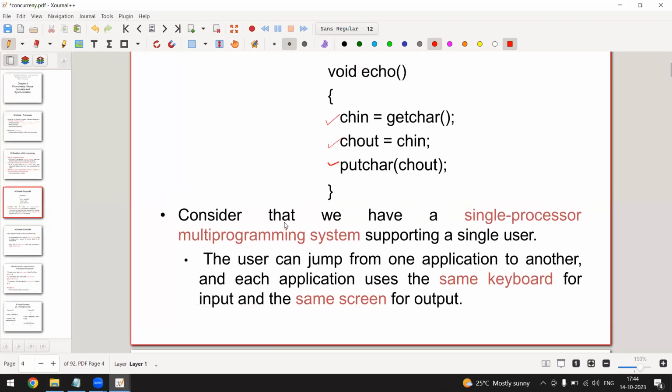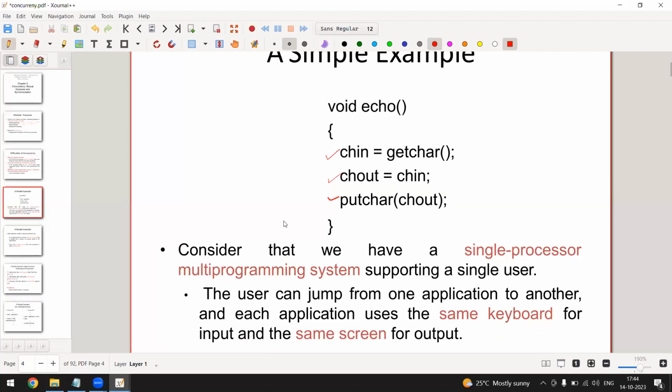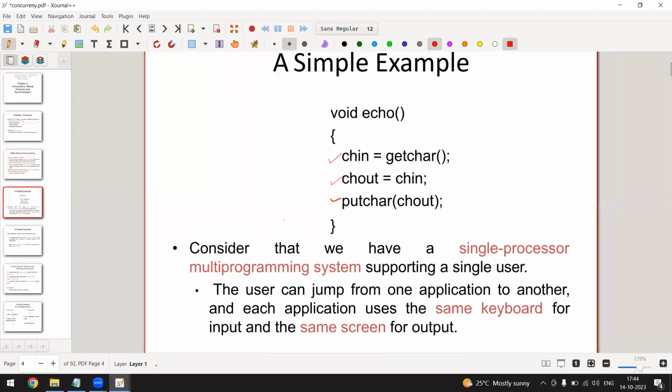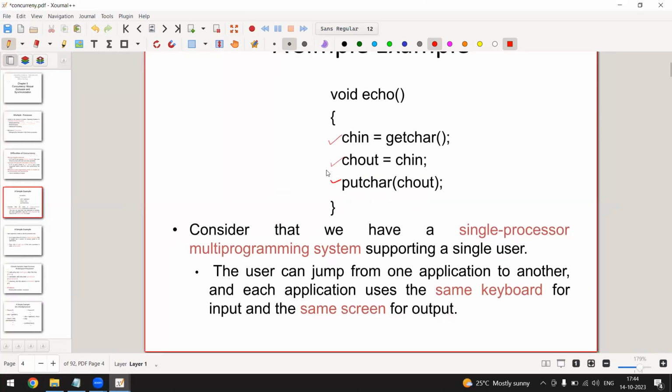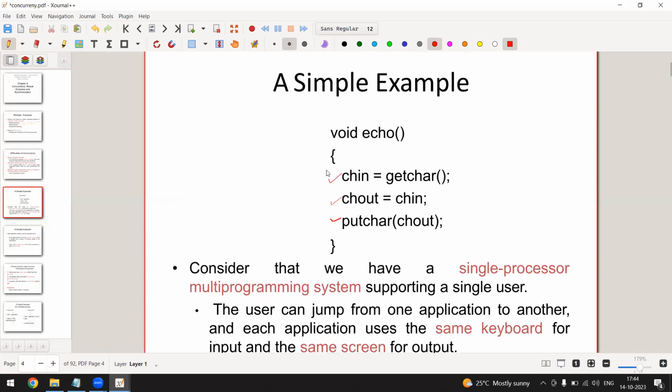So consider that you have a single processor multi-programming environment which is supporting a single user, and this is the typical scenario in which all of us work. In this scenario, the user can jump from one application to another, and each application uses the same keyboard for input and the same screen for output. Because the keyboard and screen are shared entities, they are shared between multiple processes.